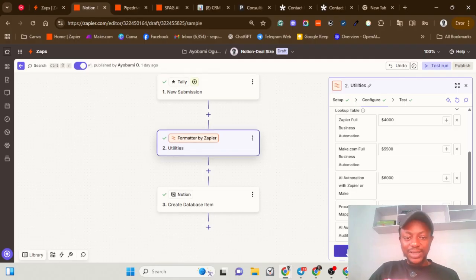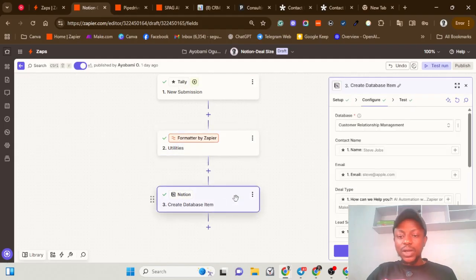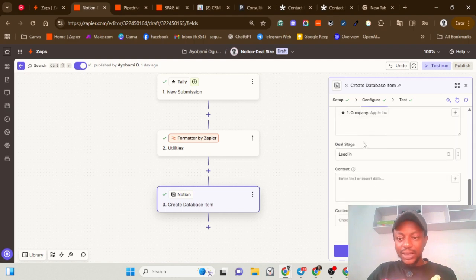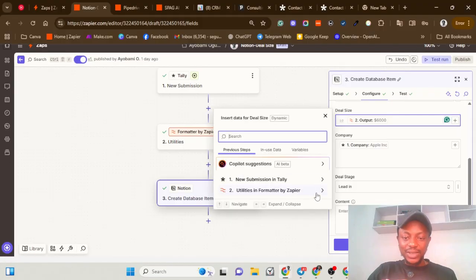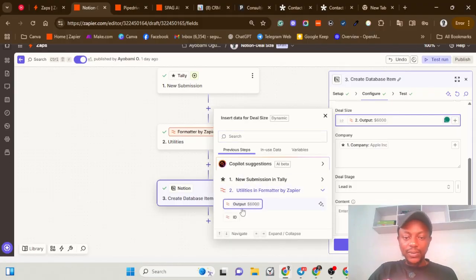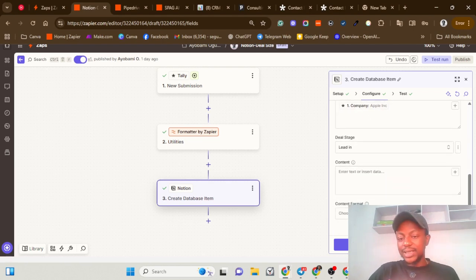So what I'll do next is plug this value that I've transformed in. I've added the name, right? And now I can put this in the deal size, right? So as you can see, this is it right here. Now you see that it transformed the type of deal into the price, the deal size, and I just plug it there. So I don't need to start verifying. The lookup table just looks at the table, sees which service they need, and then transforms it into the price. And that's exactly how to do it, right?